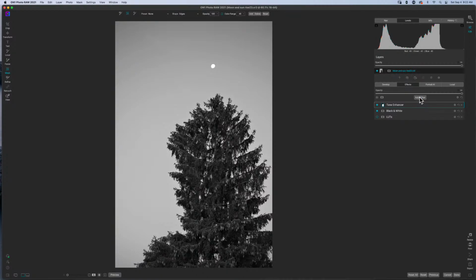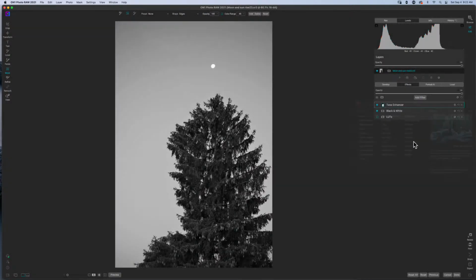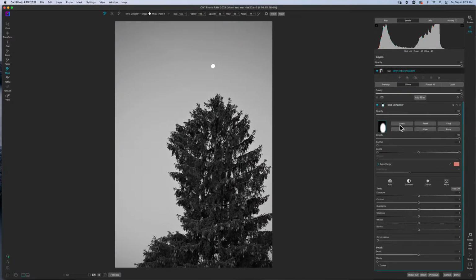And we'll make another tone enhancer. We will paste the mask, invert it, and then let's just bring down the exposure. This is hopefully going to draw a little bit of attention away from the sky and into the tree, while giving a nice little background interest.